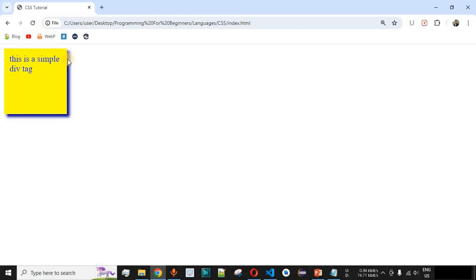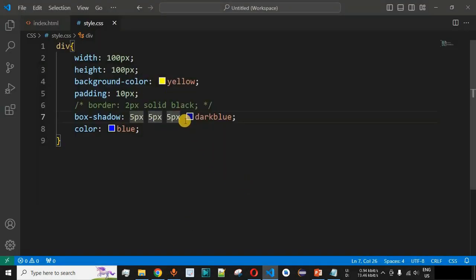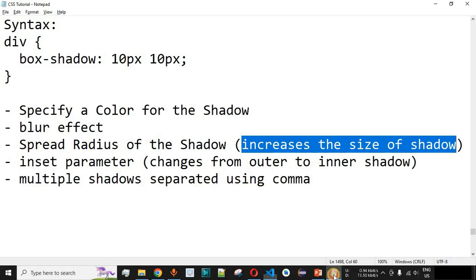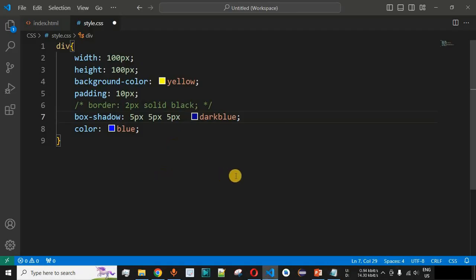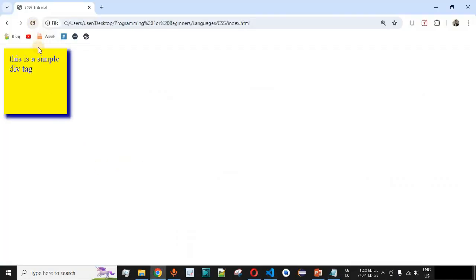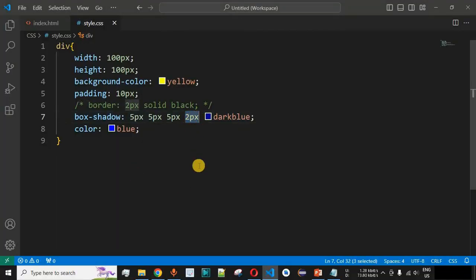Now guys, you can increase the size of this particular shadow simply by providing another length unit after the blur effect, which we call it as the spread radius. So guys, let us check that as well. So if you provide 2 pixels of spread radius, let us see how the changes will look like. Let me just save this file now and try reloading this page once again on the browser. So as you can see, to some extent the shadow size has been increased for this particular div tag over here, and in this way you can provide the spread radius as well.